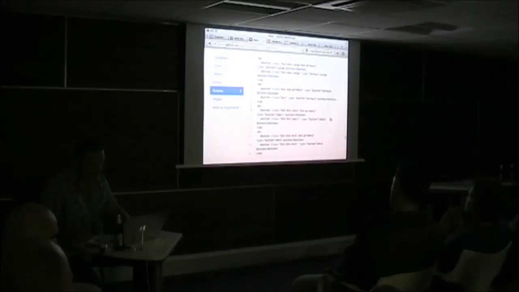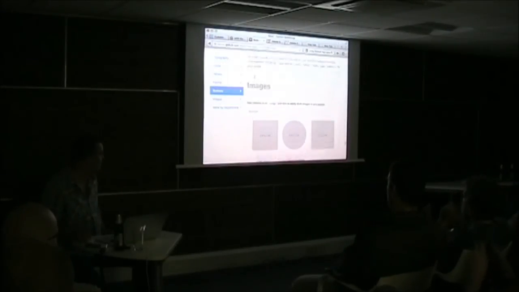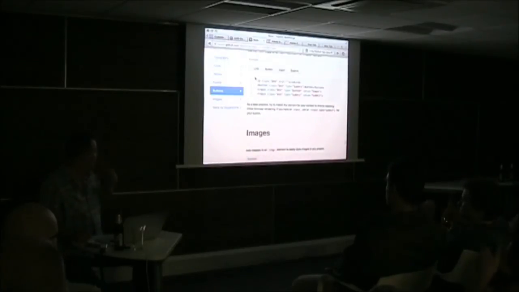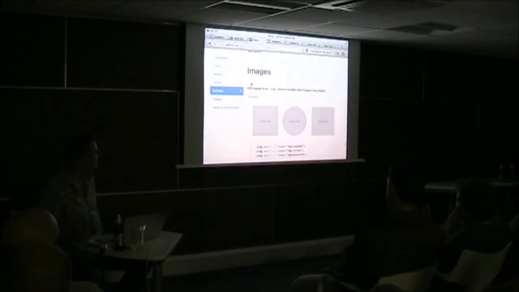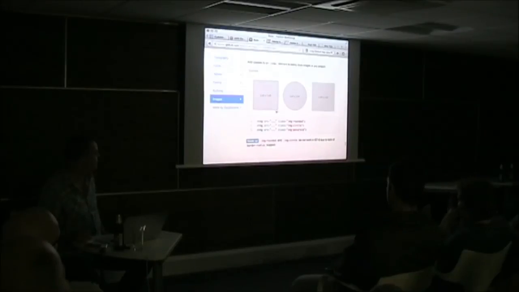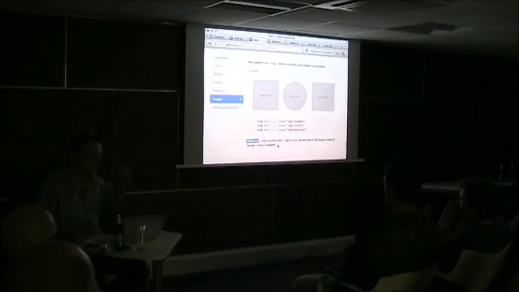So let's go on. I don't want to spend too much time going through here, but you kind of get the idea. Now they've released a new version of Bootstrap last week, and they've added the little icons around the input fields. And another new thing they've just added is a few little classes for presenting images. So you can now do a circular image really easily, which will just add border radius to your image, and you've got a Polaroid style one there, so it's quite nice for quickly putting a bit of something extra into your images without having to go into Photoshop and actually edit those images.